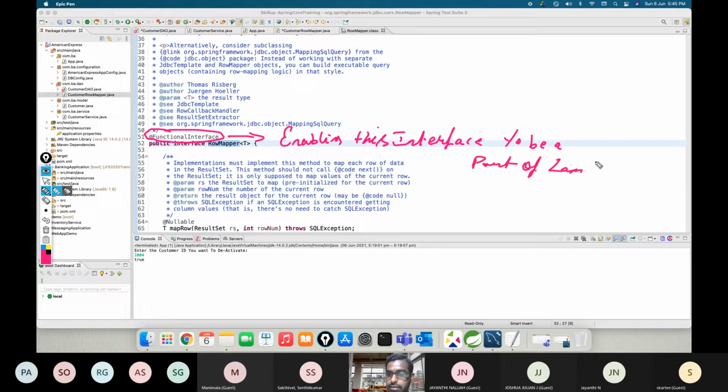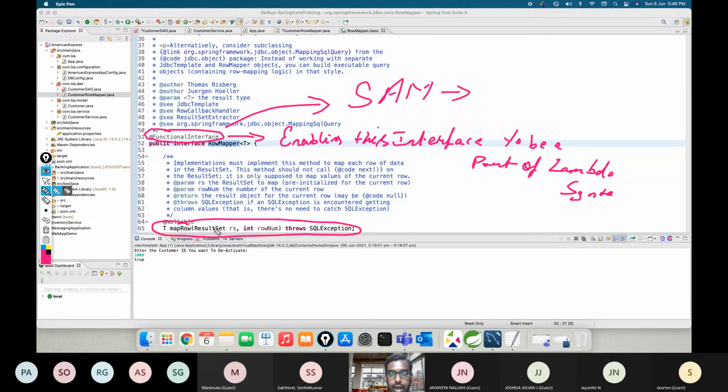lambda syntax. But as per the rule, a functional interface says SAM. So what is SAM? Single abstract method. And the only single abstract method that we have here is what? The mapRow method. The mapRow method is a SAM method, a single abstract method. That's the rule for functional interface. And this functional interface comes from Java 8.